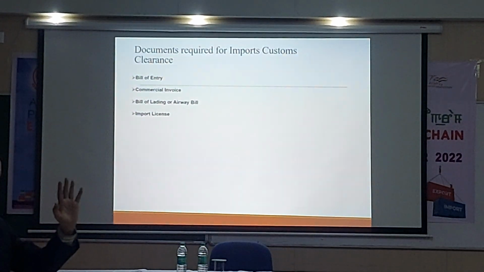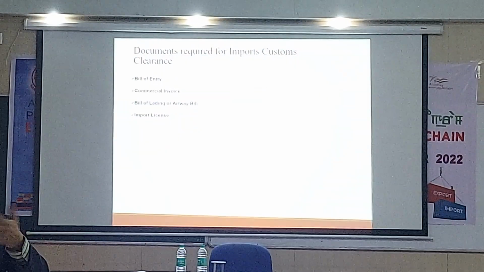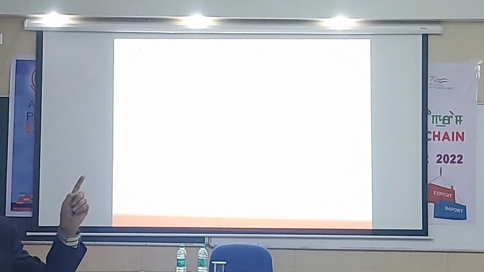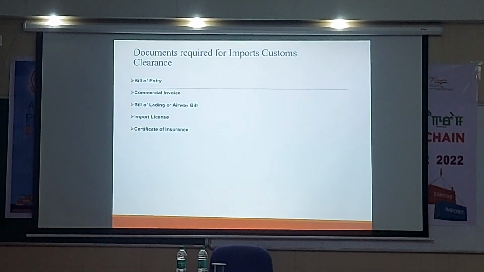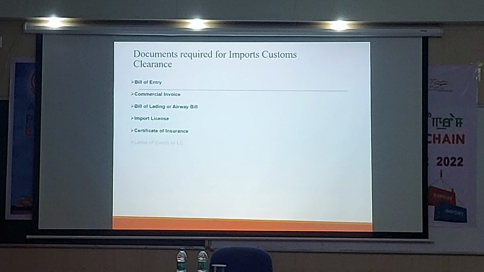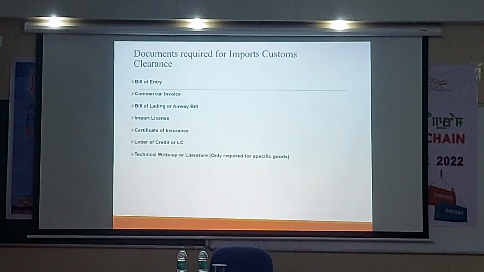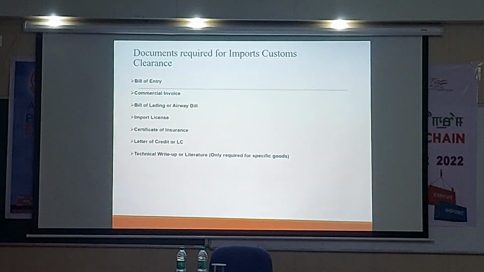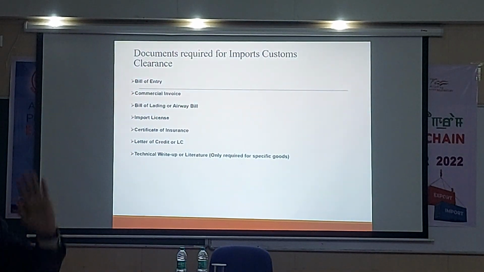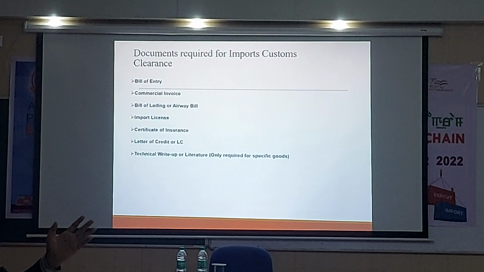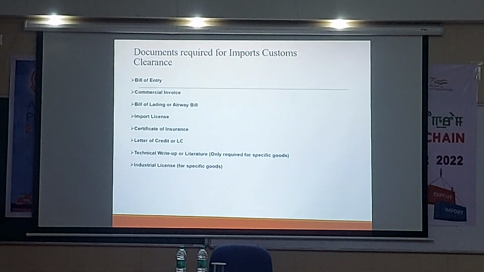So you need an import license from DGFT. I think yesterday this guy came. DGFT issues all licenses, both import licenses and export licenses. Then either an insurance policy will be required, or a letter of credit. Because when you clear the goods, how does the customer know that this is the same item? So you give technical details, more and more, so the customer knows it is the same item, with more information about the goods.